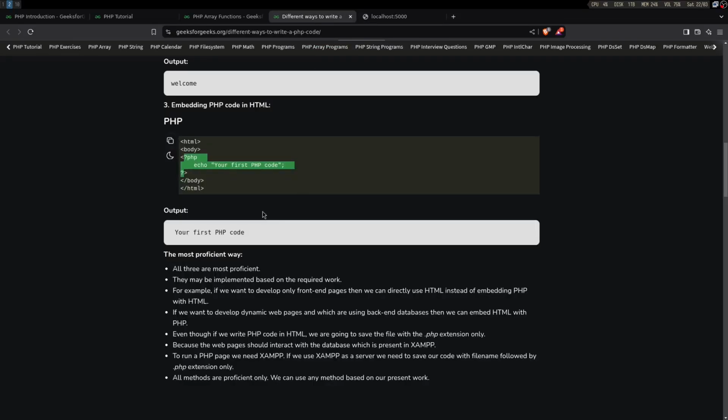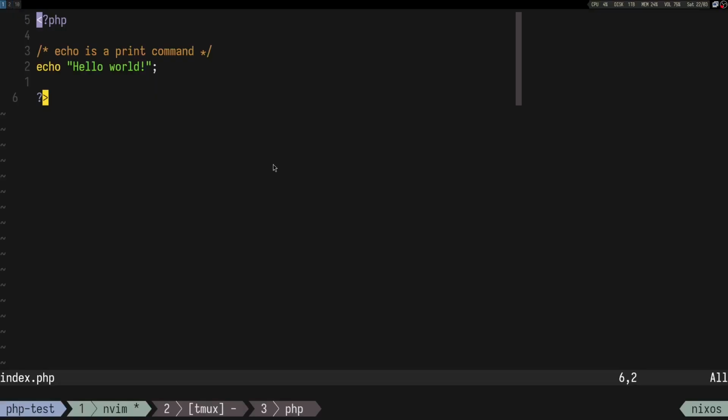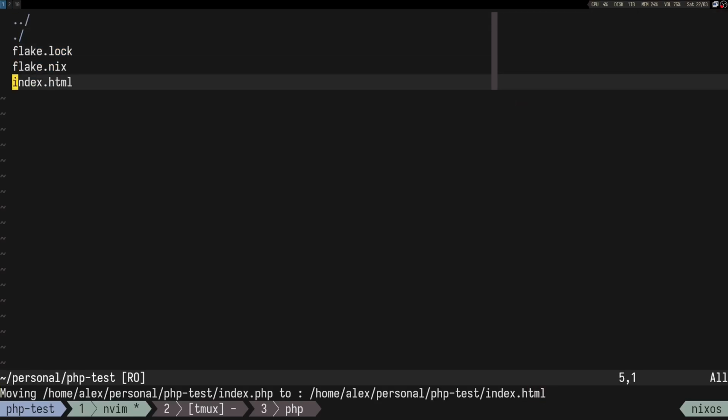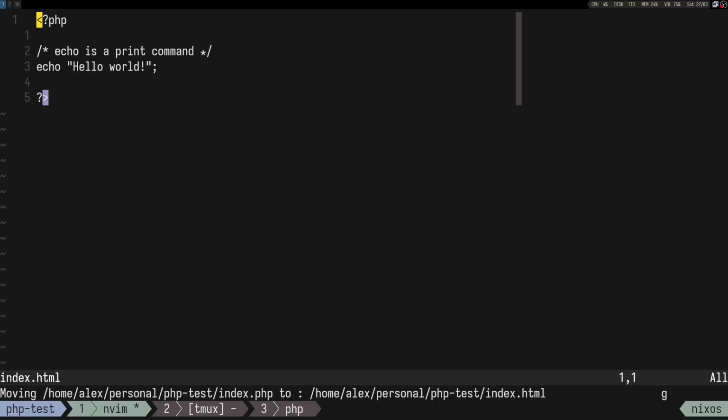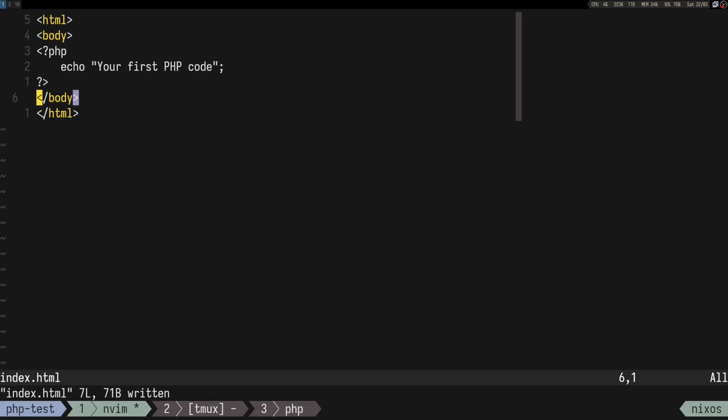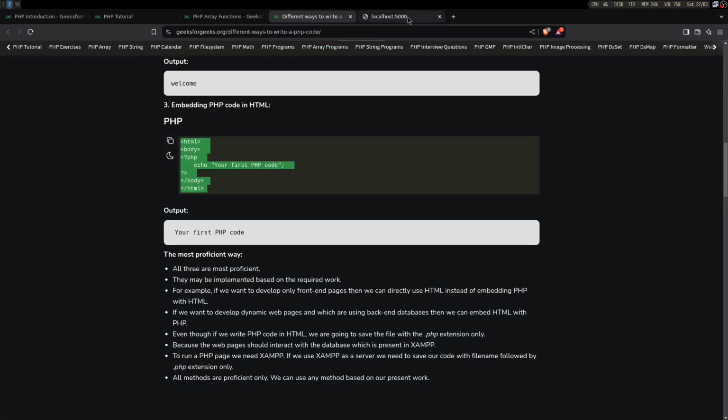Can we maybe... Can we have index.html and have this thing? And then PHP it with that?